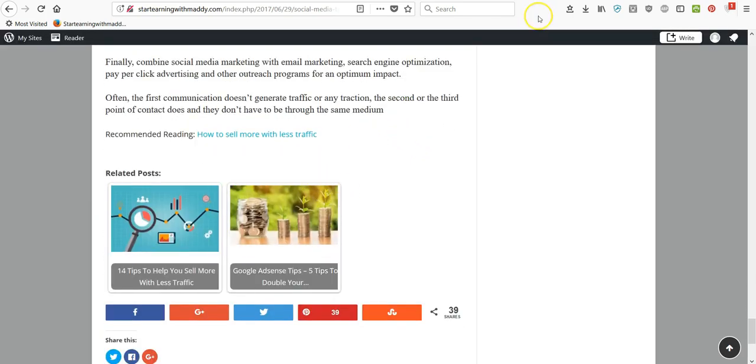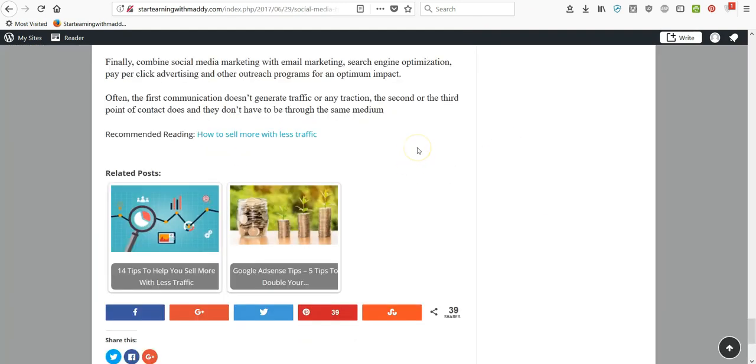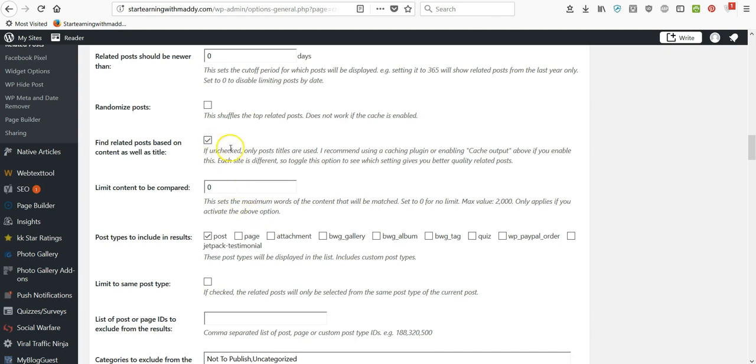Now if I just leave it as title, then it will find articles where the title has the word traffic in it. But if I check it, it will also find articles where the word traffic is mentioned either in the title or in the blog post content as well.